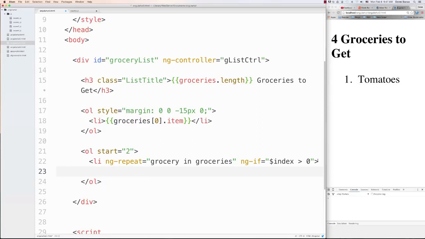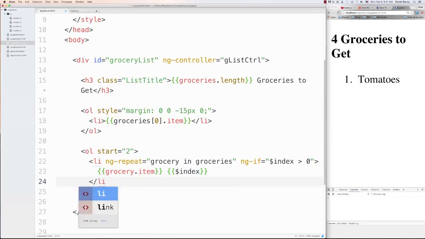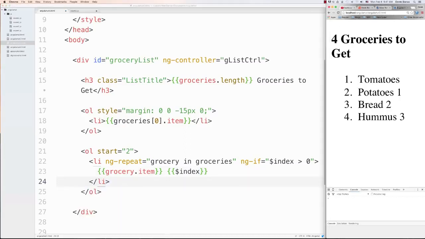So let's cycle through these and take a look at what we got. So we can say grocery and item is what we want to list out here. And I'll also list out index. You could also do the odds and all those other different ones that I just showed you a second ago. And reload. You can see that potatoes, bread, hummus comes back, and you also can see that I have the index right there. And there's a whole bunch of different really cool things we can do with all those, as we'll see as this tutorial continues.